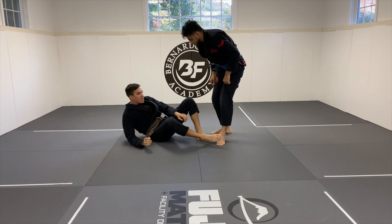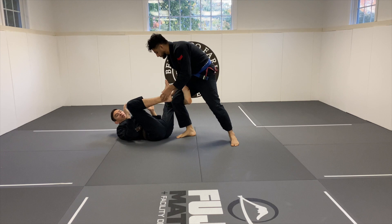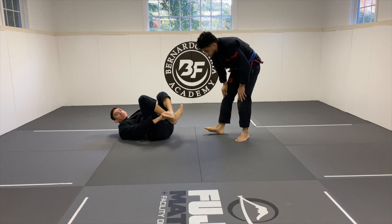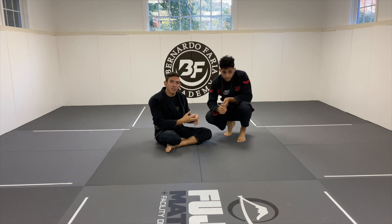Another reason is because a lot of people step in between your legs to get into a passing position, and unless you're comfortable in the seated guard or the shin to shin, it's very easy to just fall back and the hook is already there. That's why I play the shallow De La Jiva more than the deep — it's more accessible. It's something I can do quickly and slow down the pass very quickly. The deep De La Jiva is very good and works just as well; I just think the shallow is easier to get.